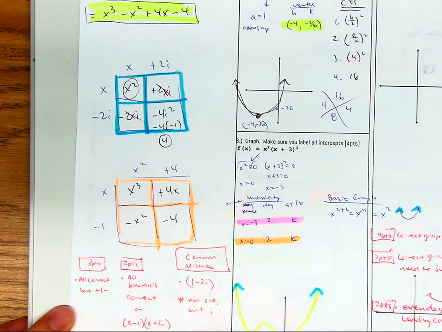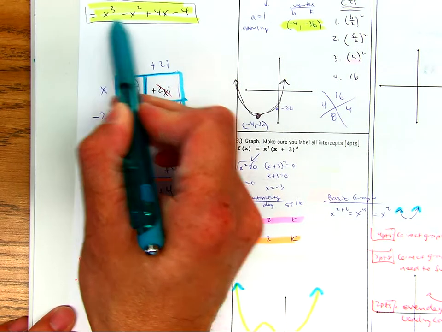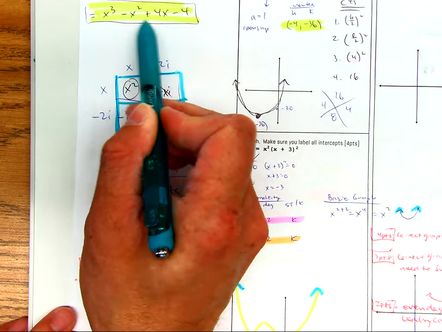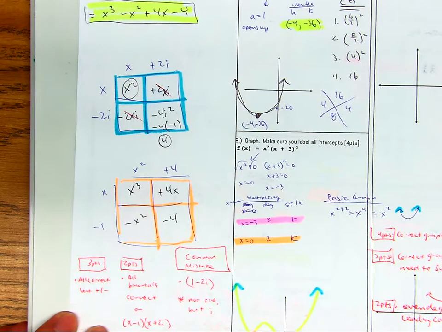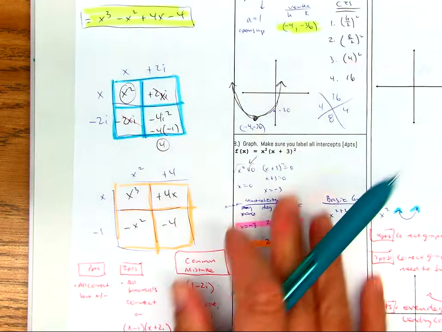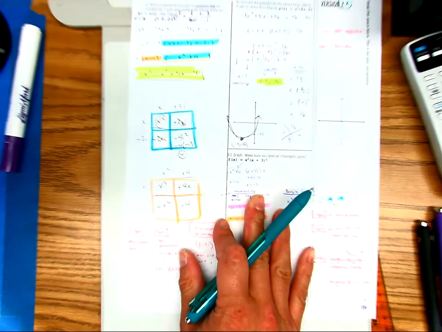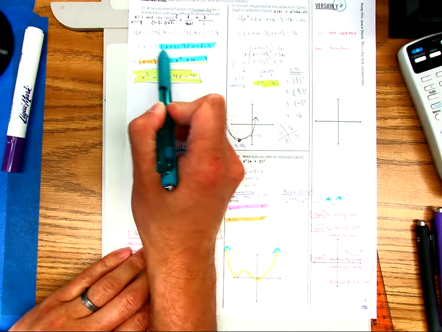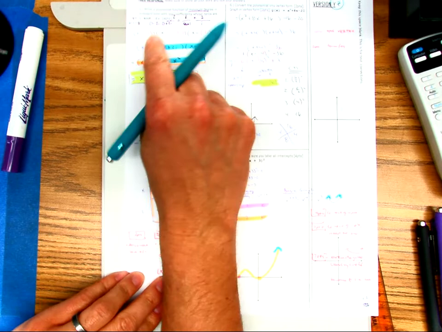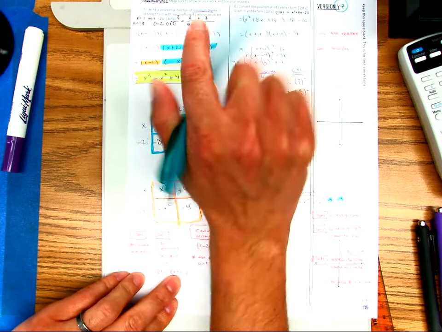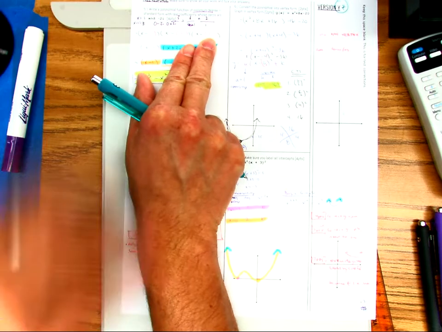If you got all of these numbers correct, but your signs were wrong, I gave you 3 points. If you have all of the binomials correct and the rest of the problem wrong, so here are the binomials, you would get 2 points. Or if you did x minus 1 and x plus 2i, if you just had those two, I gave you 2 points.